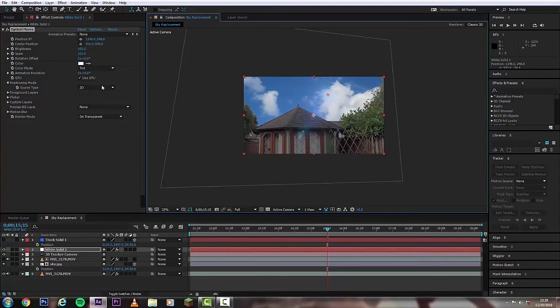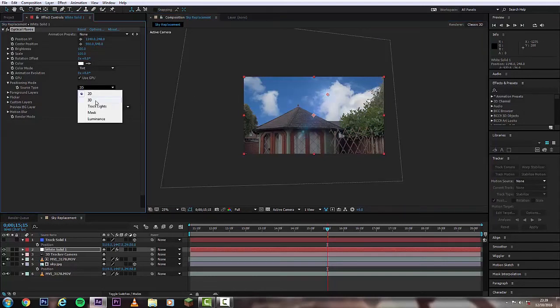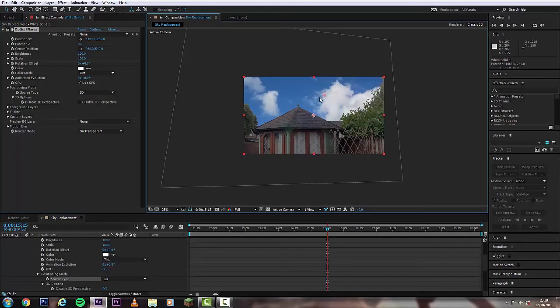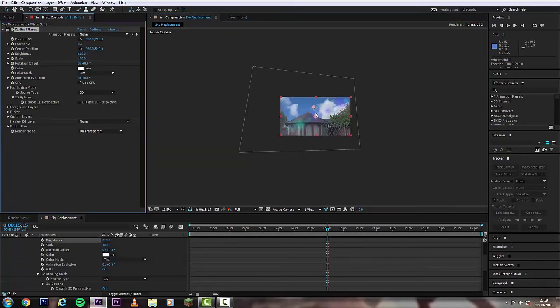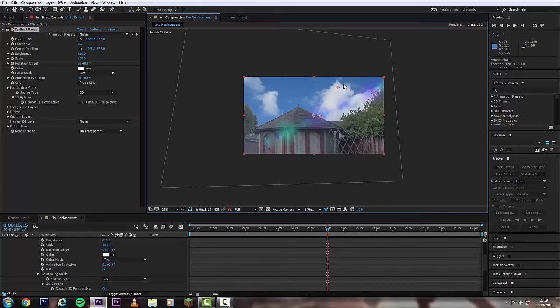Now we're going to make this 3D because we've got a camera tracker in there and everything's 3D. So we might as well have a 3D optical flare. Pointless not to, isn't it? Let's just turn that brightness up a little bit so we can see where it is. Where's the other end of that optical flare? Okay, I don't quite know where that's gone. There it is. Let's put that up here in the sky.